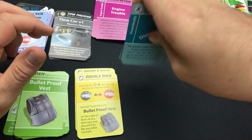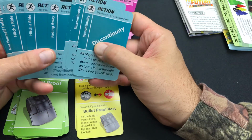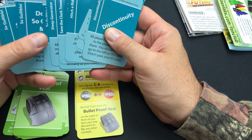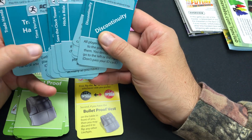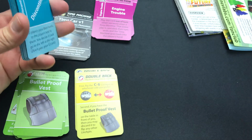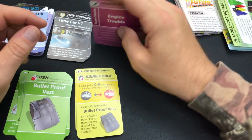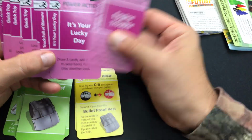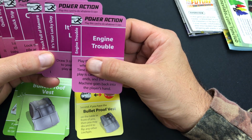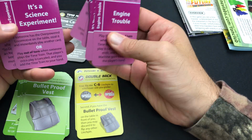And then we have action cards. Race from Existence, Fading Away, Hitching a Ride, Shopping Spree, Sleep Generator, So Gullible, Time Vortex, that sounds cool. And then we got Power Action cards, which I imagine play this card to do whatever it says. Alright. So then you got those, Rewind.